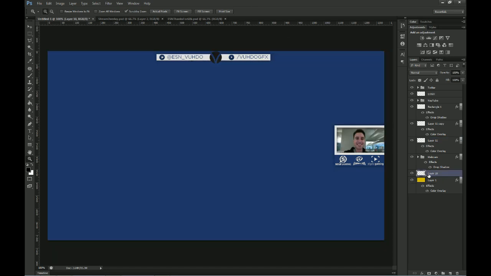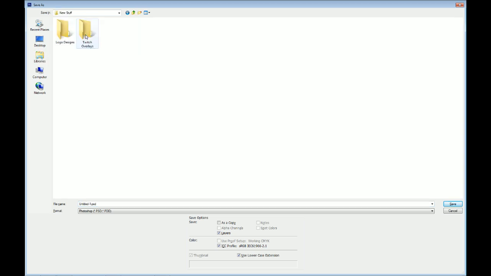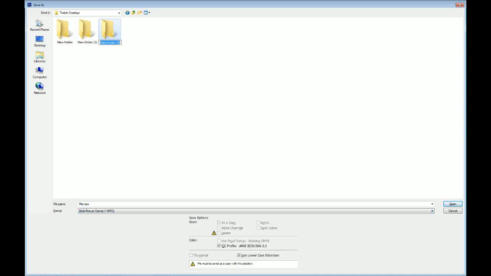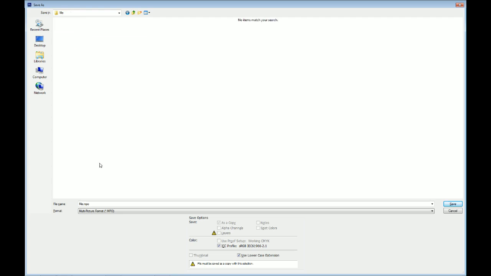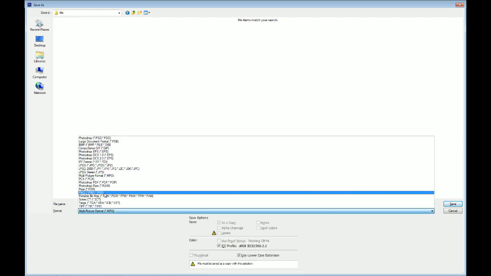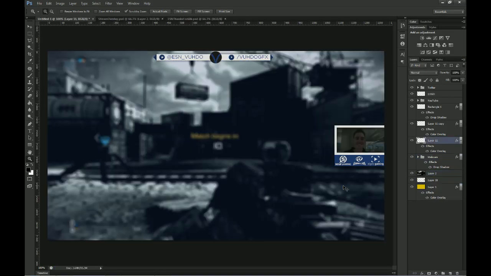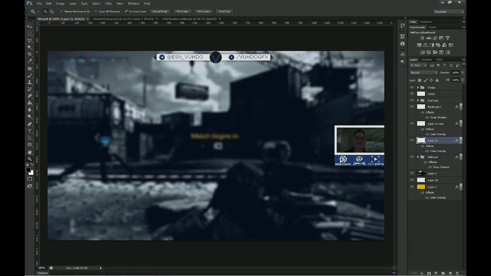I'm going to save my overlay real quick, and I'm just going to bring it up so that you guys can see. So library picture, new stuff, Twitch overlay, new folder. It's kind of lagging a bit. Alright, I'll just save it as me. And, okay, there we go. There's the folders that I was looking for. Rename to me. And I'll save one as a PNG. And I'll add in everything else and save this as a PSD.